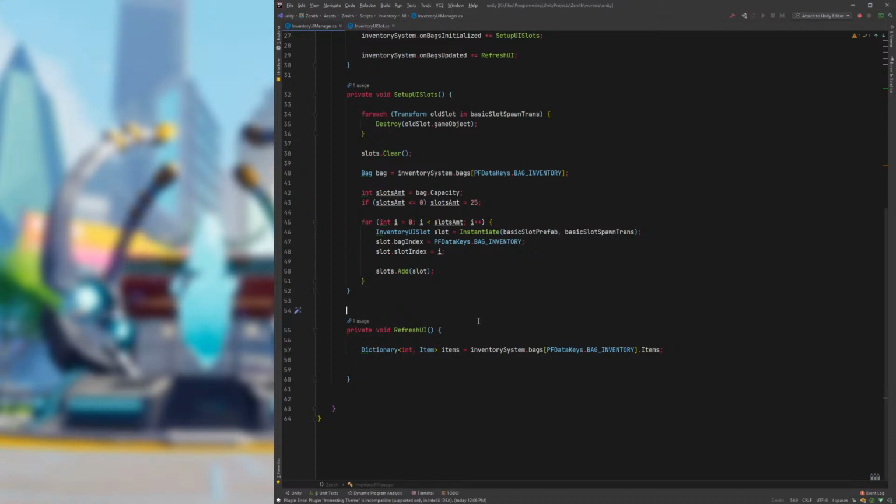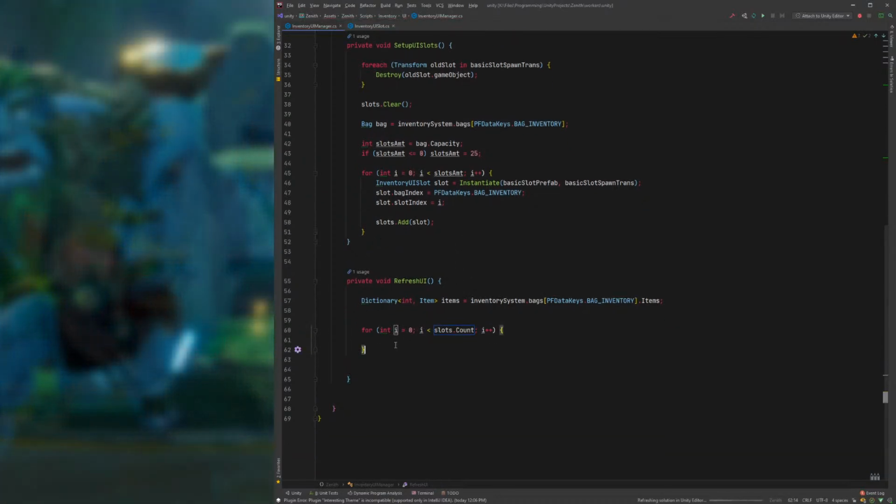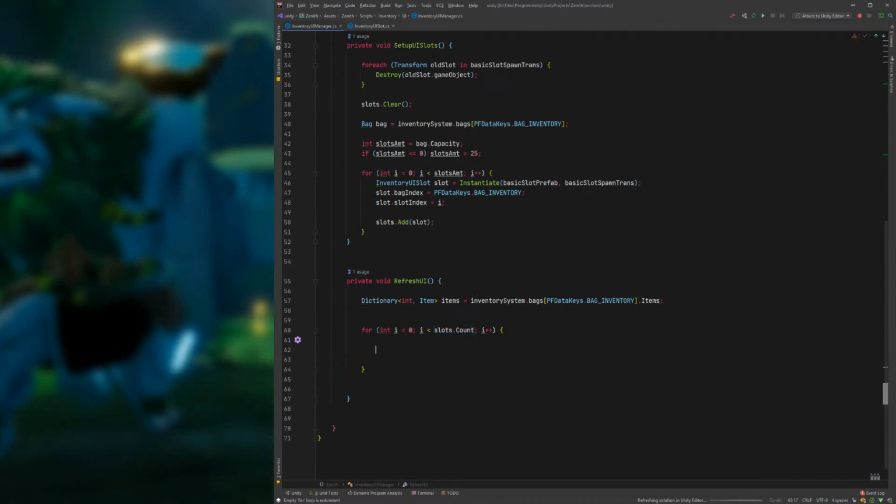And yeah, okay. Okay, cool. So we got the items, and we need to loop over all the slots and populate them with the right item. So let's do another for loop, and we want to loop over all the slots. So it's just slots.count. And let's see. Let's get the current slot in the inventory slots. And so okay, now we have the slot, and then we want to check if the item is in this slot or not.